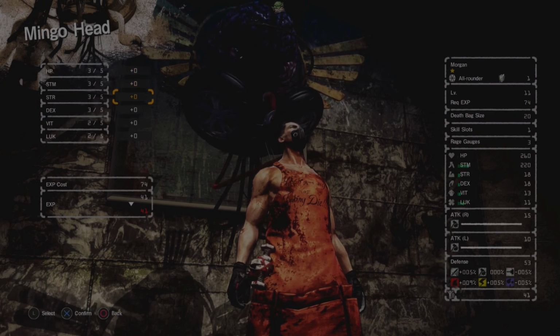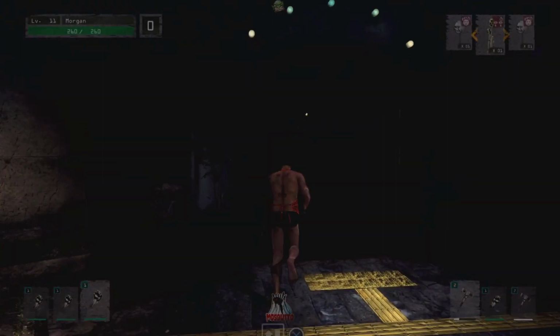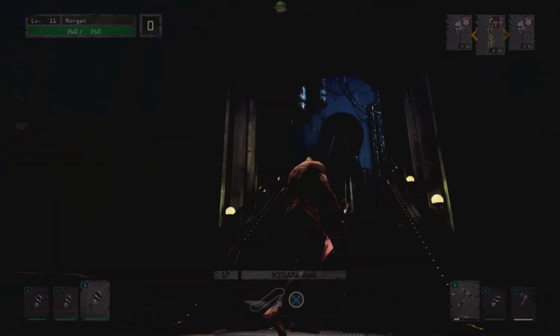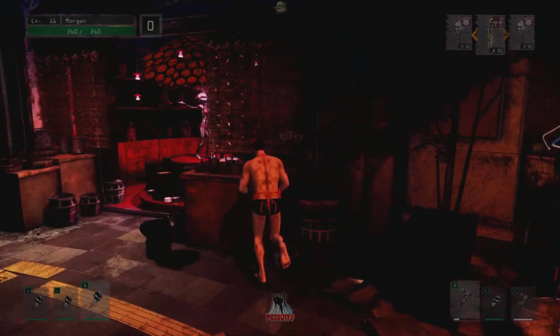Mingo head. We can upgrade our character with skill points, but we don't have enough XP or points to do it. It's an elevator. Honestly, I'd rather use the stairs to get to the first floor. We're wearing a mosquito tent.